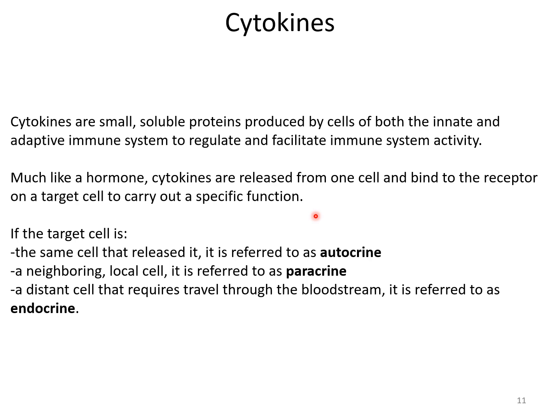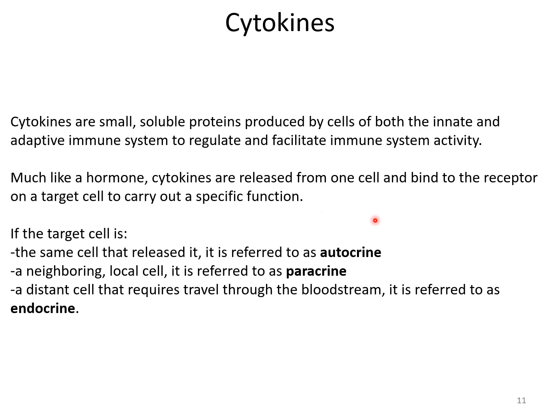Cytokines are something that's also found in the immune system to help boost immune responses. Now, cytokines are not cells. They're small soluble proteins. They're produced by cells of both the innate and adaptive immune systems that we'll get to in a little bit. And they help to enhance, regulate, and facilitate the different immune responses. Similar to a hormone, cytokines are released from one cell, and then they bind to the receptor on a different cell, and that causes that cell to carry out a certain function.